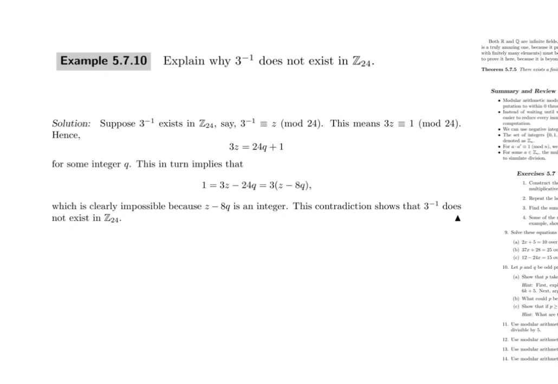When we divide 3Z by 24, we get a remainder of 1. Well, what does that mean? If we move stuff around, we get 1 is equal to 3Z minus 24Q. But notice we can factor out a common factor of 3 here. So 1 is equal to 3 times (Z minus 8Q). But Z minus 8Q is an integer. You can't have 1 equaling 3 times an integer. It's not possible. Try to think of an integer that makes this equation true.